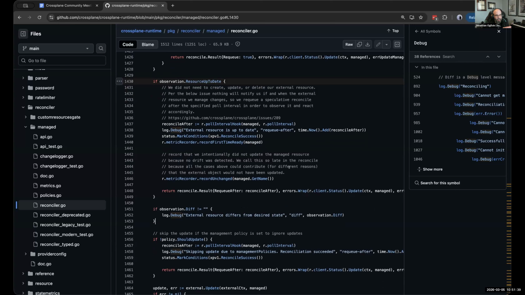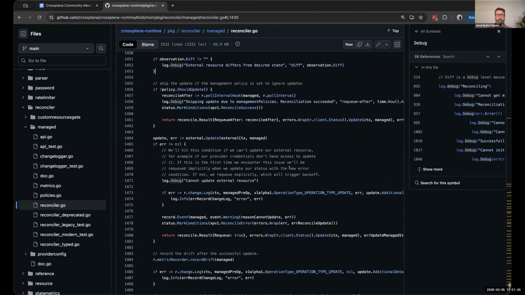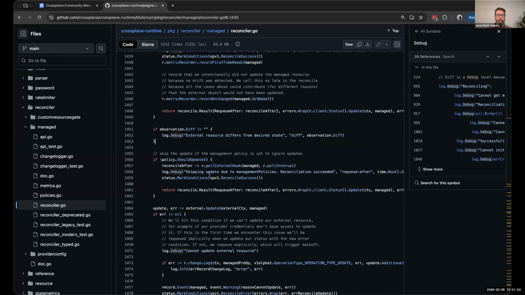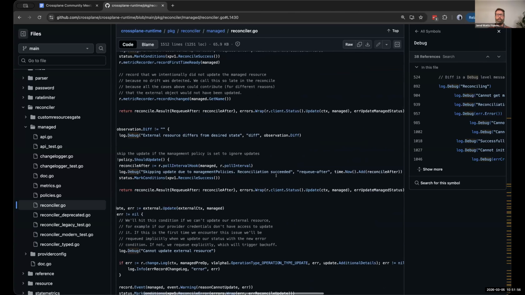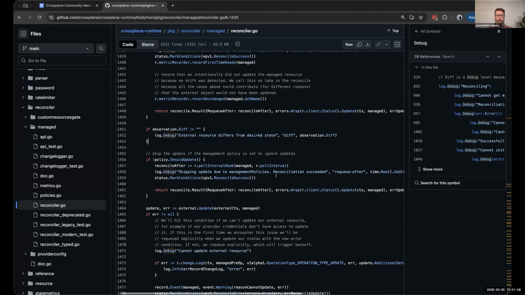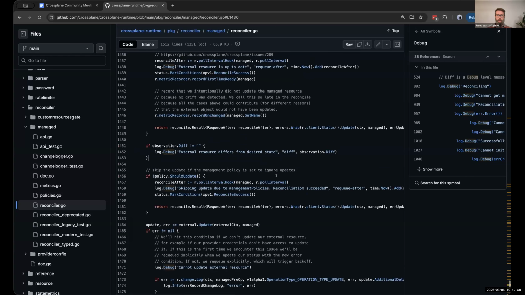Even if it's not there right now, that seems like a useful addition. Yeah, that makes sense. So we could probably build some automation around that fact. Yep, that makes sense. Okay, cool.